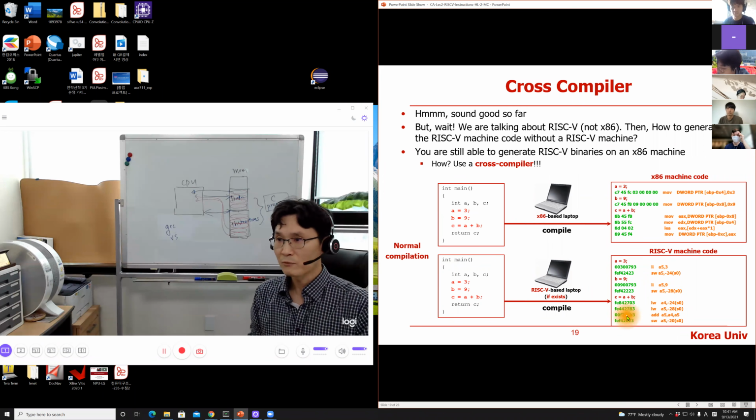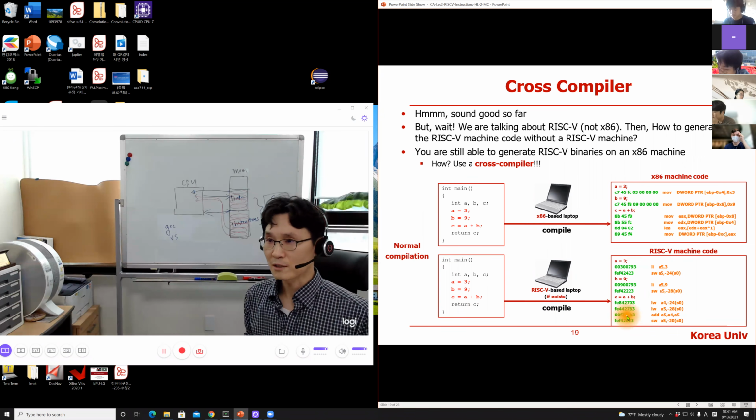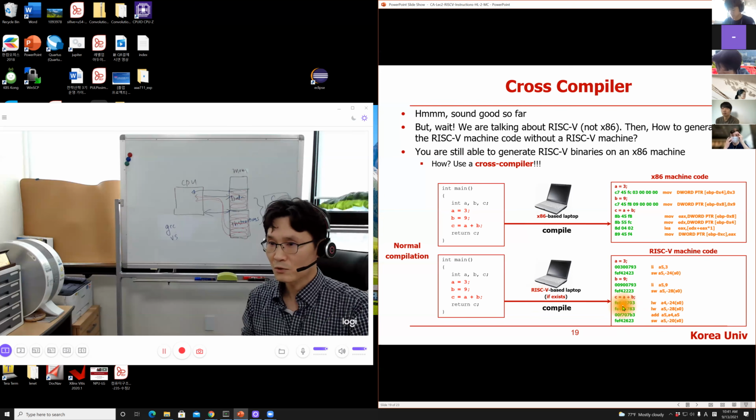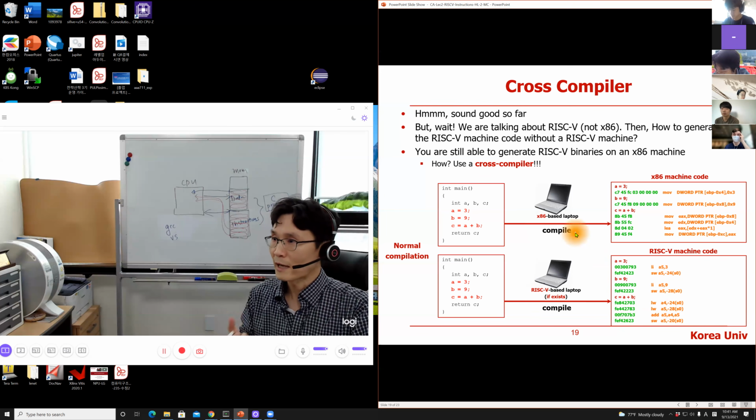But we don't have a RISC-V computer. Then the question is how to generate RISC-V instructions and machine code from your x86 Intel based laptop computer. That is the question, right?